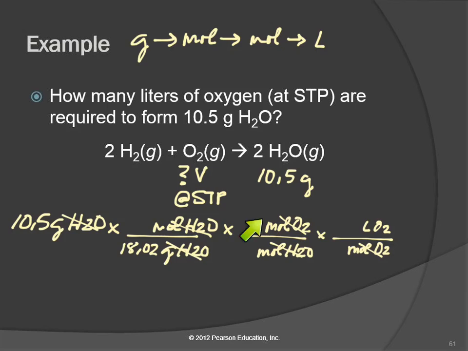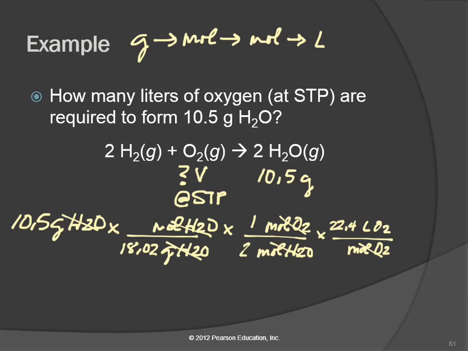What's the mole ratio of oxygen to water in this equation? 1 to 2. 1 mole of oxygen to 2 moles of water. There's a 2 here and a 1 there. And then what's the relationship between liters of oxygen and moles of oxygen at STP? 22.4. Isn't that cool? 22.4. That works for any gas at STP. Isn't that easier than pulling out the ideal gas law and calculating? Yeah, it is.